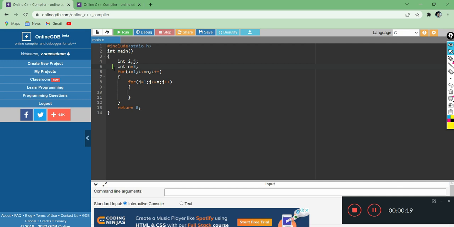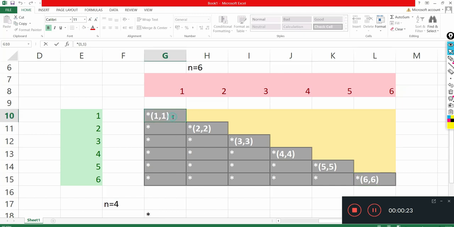What extra can I add? As I have told you in the logic, over here I have 1 comma 1. I am repeating it once again so that you can understand in a much better way. In 2 comma 2, for all the elements which are below this, the star is getting printed. Do you agree with me, guys? Yes, perfect.